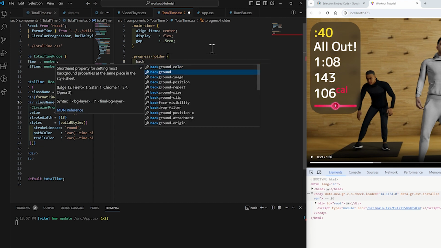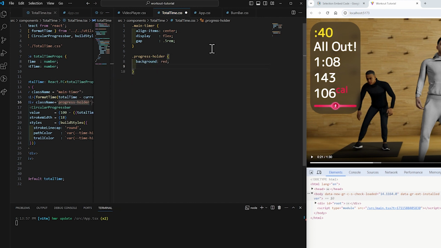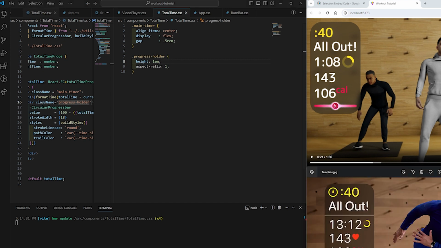Let's set a background of red temporarily. Okay, we want to do this as a height of 1 em relative to the parent. Aspect ratio of 1 because we're working with circles. There you go. And now we can take back out the background. That's a little bigger if you compare it to our source material.